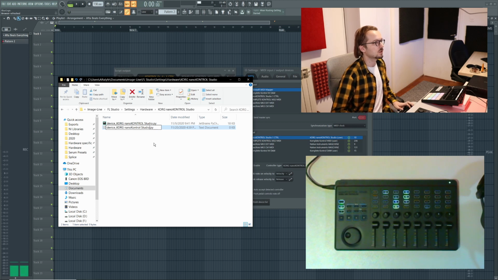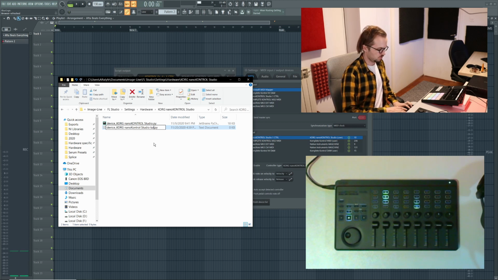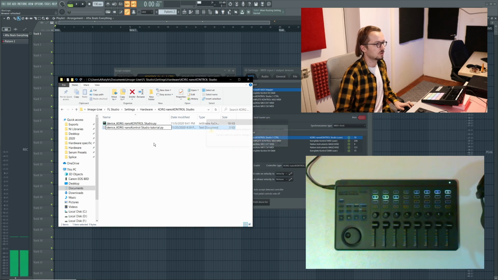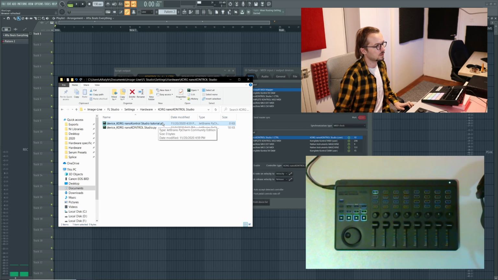I'm going to call this tutorial, obviously it's not the same, but I'm going to call it tutorial just in case. Say yes, and it's going to turn it into a py file.